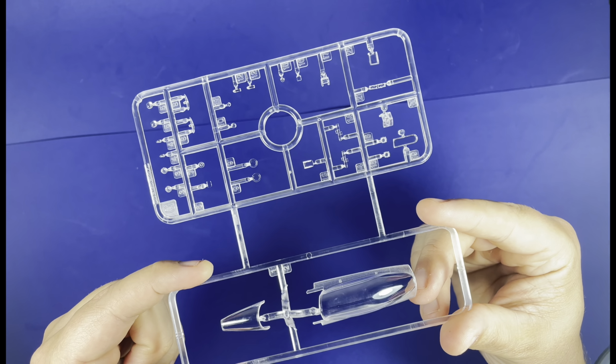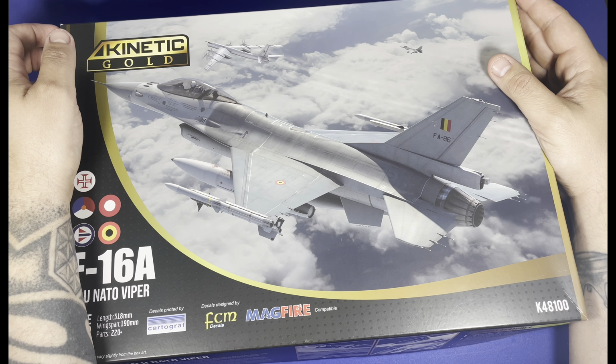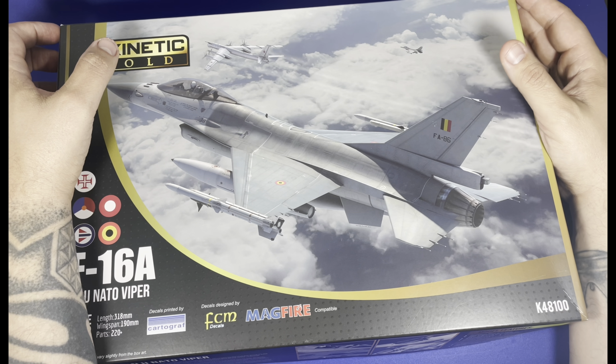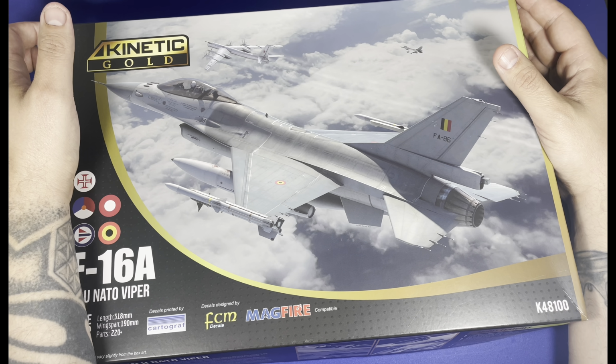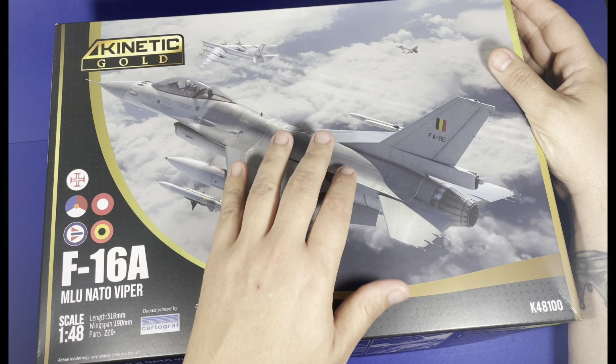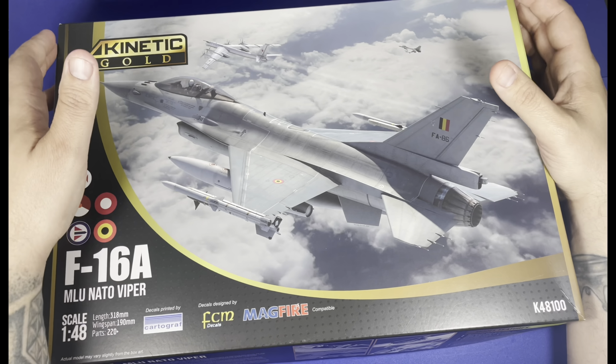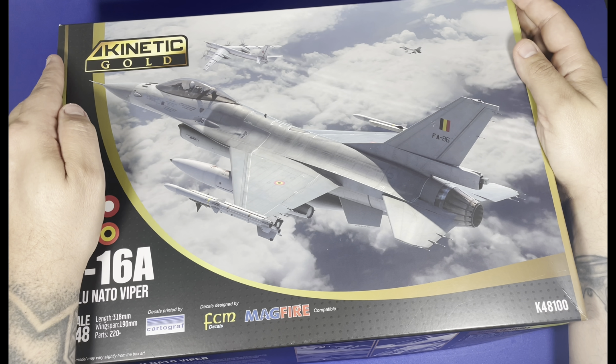And this is something that Kinetic did on this kit, and we have to congratulate the company, its engineers, the designers, the people who take care of the revision of the project, and who managed to release this. I'm very happy to have worked as a post production manager on this, taking care of getting the model ready and placing it on the market. But the most important thing is that we made a really nice model with a fair price these days.